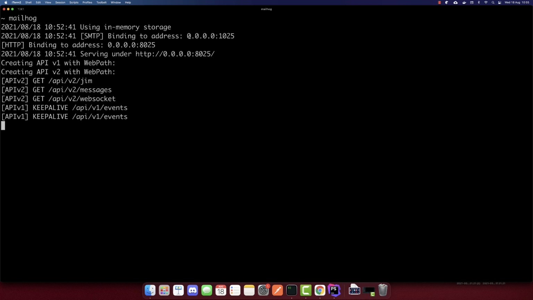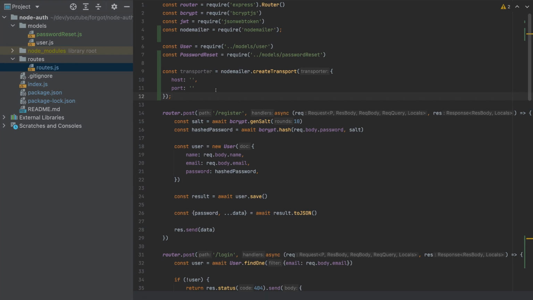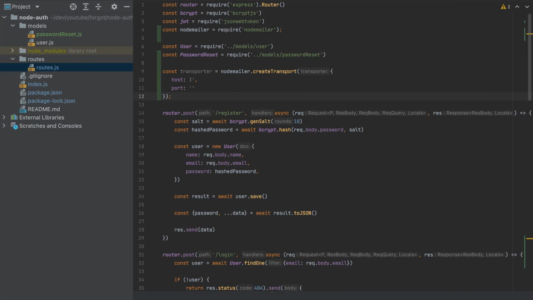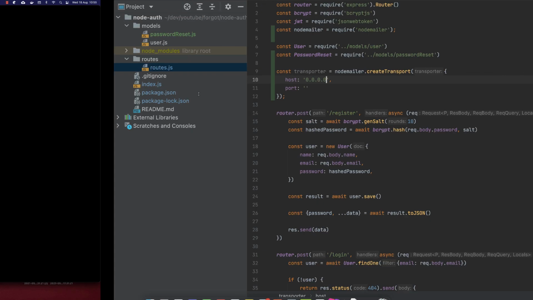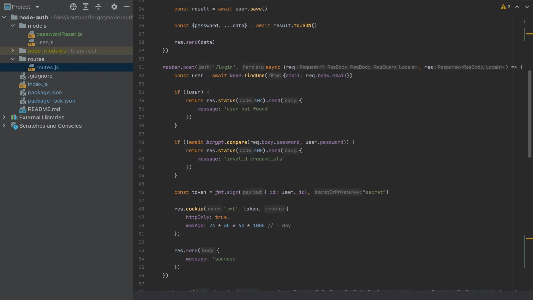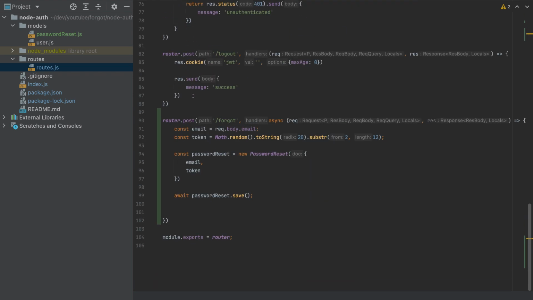So these values here are the actual values that we need to put here in order to make this work. So 0.0.0.0 is the host, and 1025 is the port. And that's it. With this, we are connected to mailhog, and we can send an email here in the end.